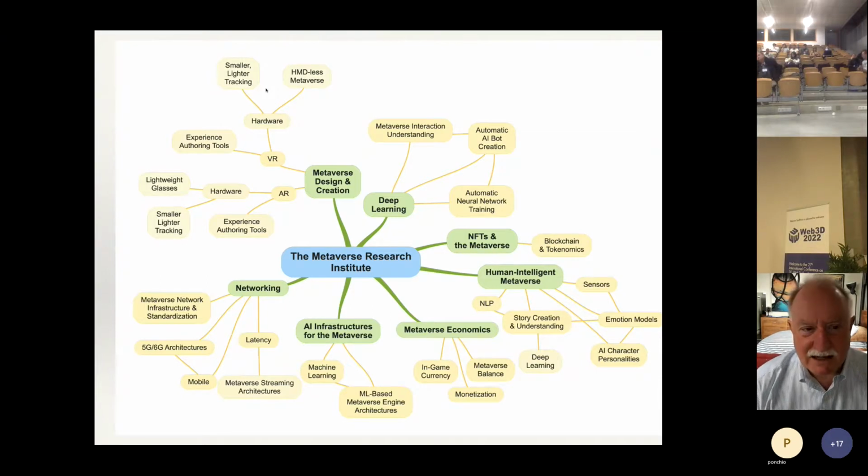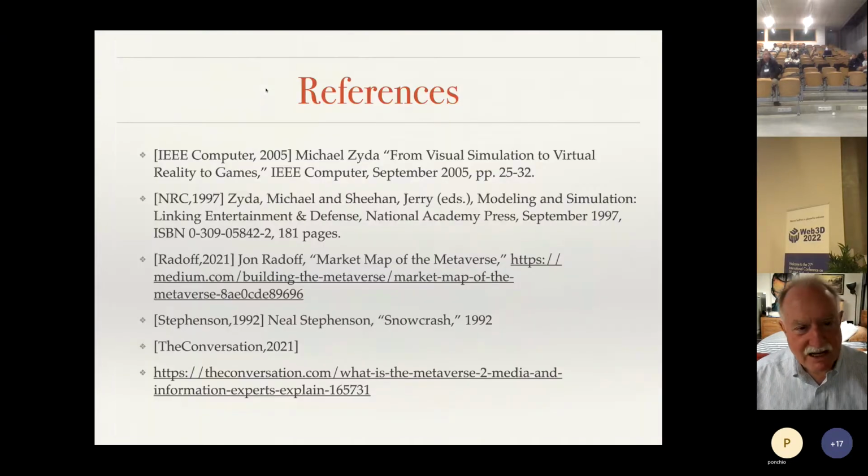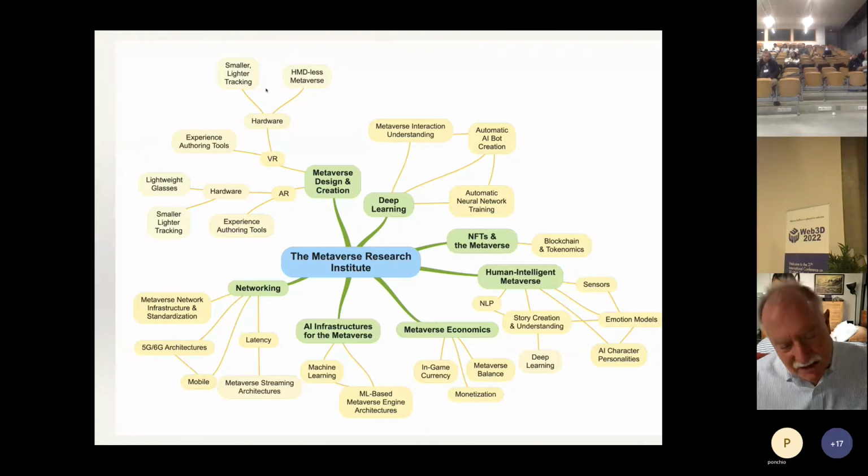We also believe that when you get to virtual reality, there are ways to do HMD-less metaverses without a head-mounted display. In fact, I am a co-author of 3 patents with Peter Jokaras on this, and we've got a great idea how to do it. And we have a startup, athanos.com, that has that going. But it's still a research topic to see if people want to do it. And you're obviously going to see a lot of lightweight AR glasses come out from companies like Apple and Google, probably in the next year or so. So that's our research institute for the metaverse that is part of the Metaverse University that we plan.